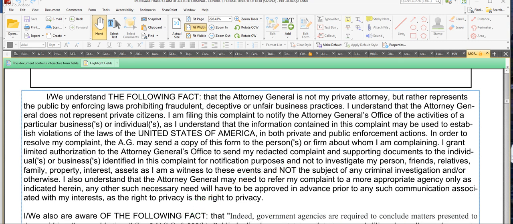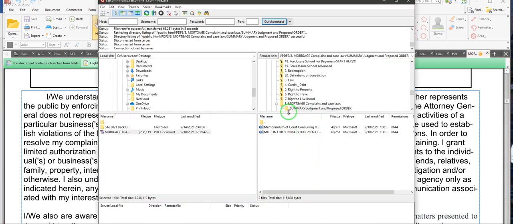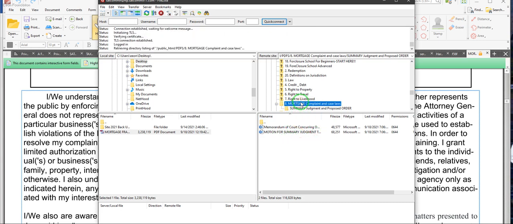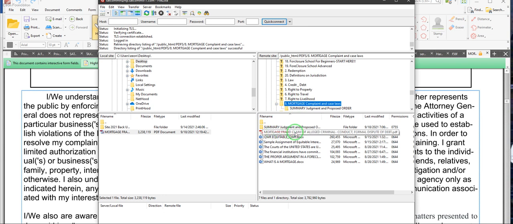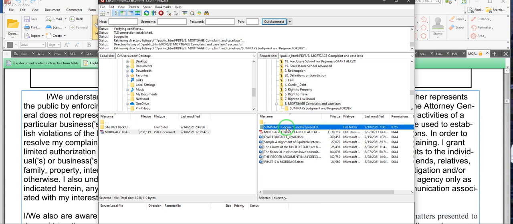And so, as you can see, as I showed you earlier, it's already online. It's under the mortgage complaint form. Now, I didn't put the mortgage complaint form here, and the reason why is because it's already on the first page. When you click on the mortgage complaint form, it's right there: Mortgage fraud complaint of alleged criminal conduct. That's the form right there. So there's no need for me to put it in the summary judgment once it's on the same page.